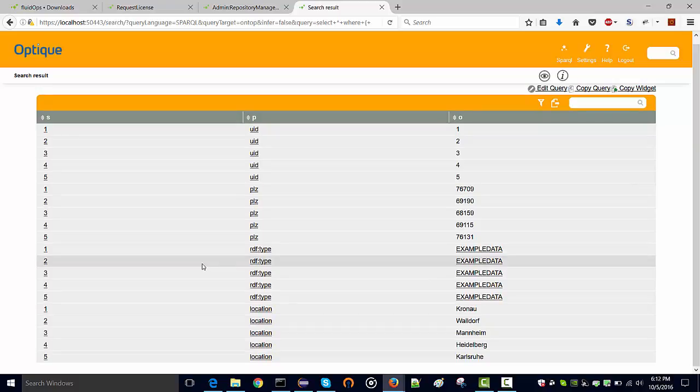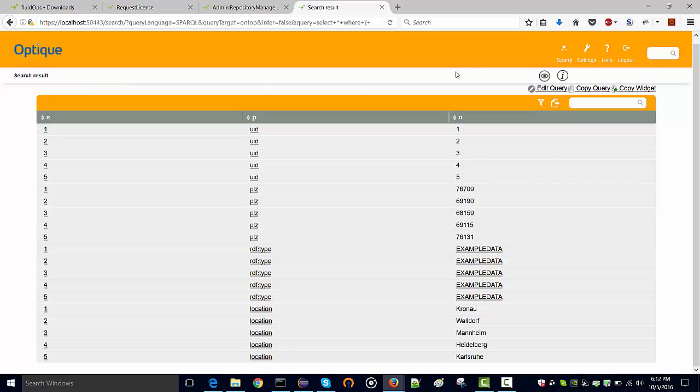So of course, if I have a proper ontology in there, which has a subsumption relationship, for instance, that's something that Ontop can compute on the fly. And a person or a customer, for instance, would then also be typed to be a person, if customer is a subclass of person, and so on.